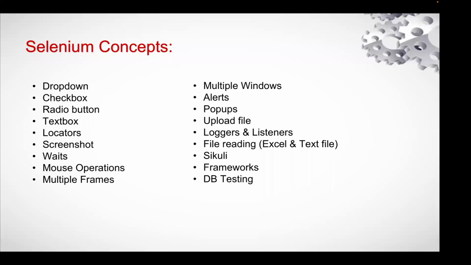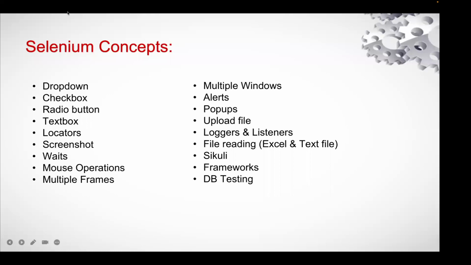So for that, we will be considering these types of waits. Okay, so we can handle mouse operations, like performing a left click or right click, or we can enter values. We can enter the keys which are available on the keypad. And by using Selenium, we can handle different types of frames which are available in a web page.